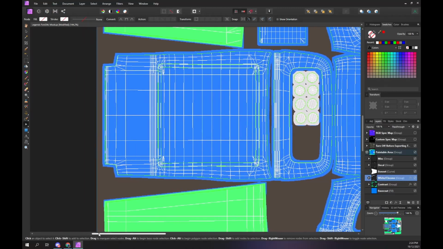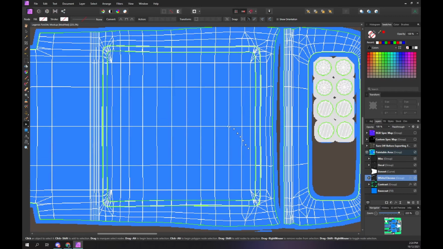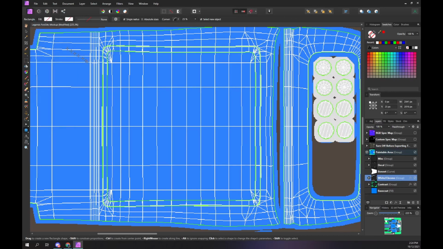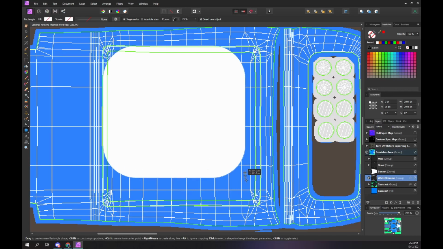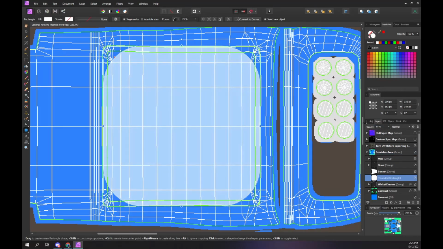Now scroll across to the boot or trunk and zoom in for good visibility. This time we will use the rounded rectangle because the hatch has rounded corners. Again we will temporarily reduce the opacity so we can see what we are doing. We need to reduce the corner radius to get a better match with the hatch corners. 5% was close, but let's try 4%.